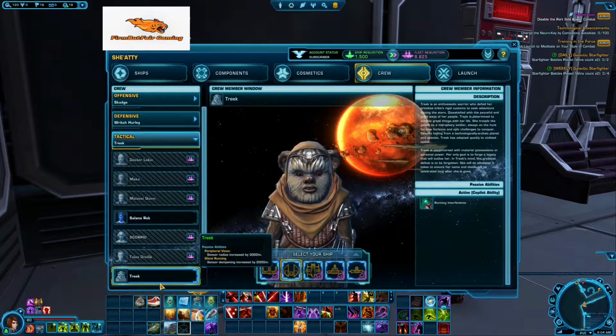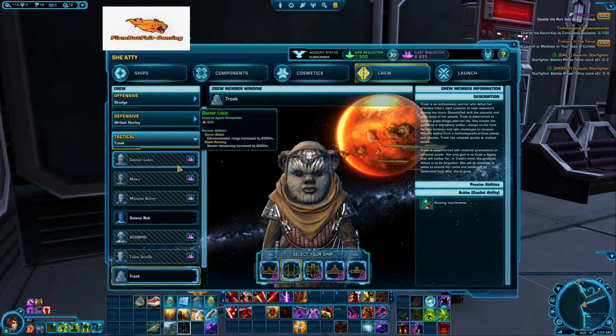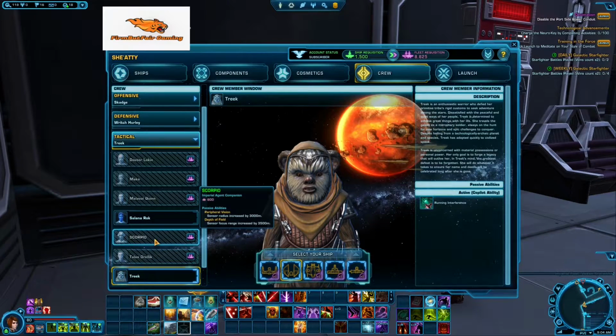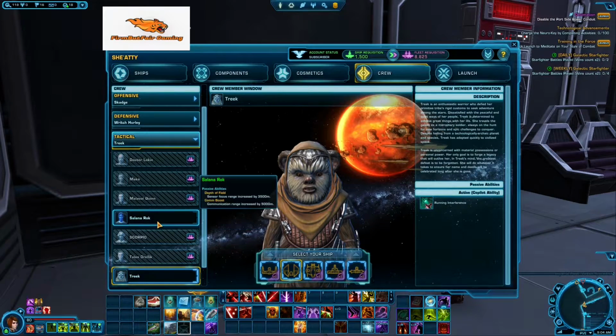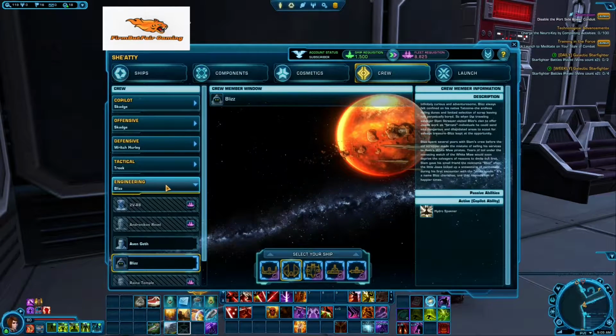I'm using Treek for the tactical. Just sensor dampening increased by 2,000 meters and sensor radius increased by 3,000 meters. There isn't much pick here. A lot of them are the same. So Talus is the same ability. You could use Scorpio if you really want, but I don't know. These ones really, I don't find them make a huge difference.